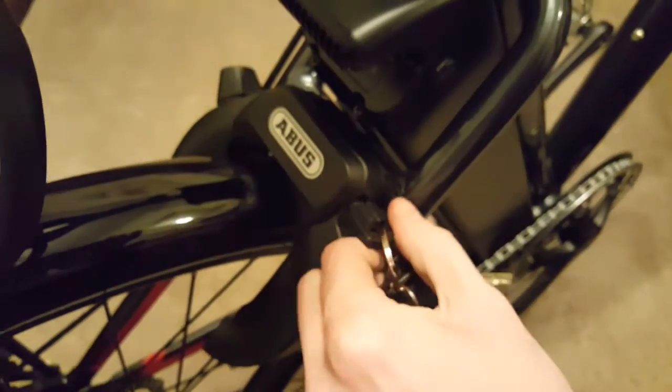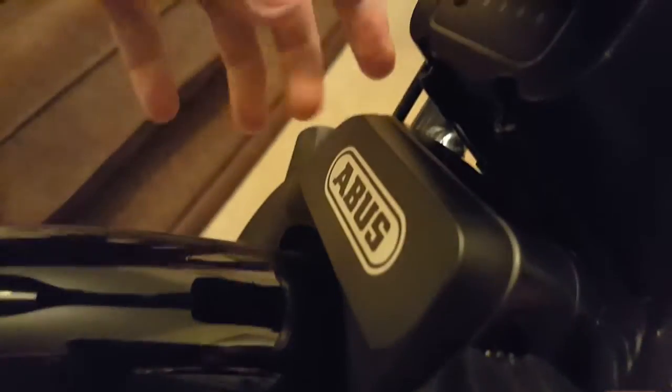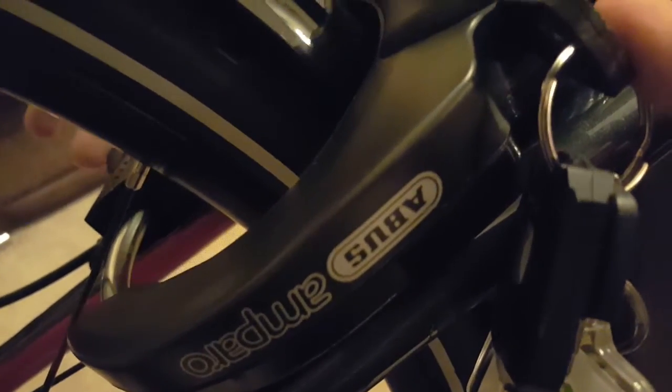Put the key in there, turn it, I have to multitask here, and as you turn it, I need to get a camera mount. There's a lever on this side, you push that, and a bar goes through the wheel, and it is spring loaded, so as you let go of the key, it locks in position, key out, that goes through the spokes, so no one can push the bike away. I'll leave that on for now. Probably forget about it in a minute and fall off my bike.